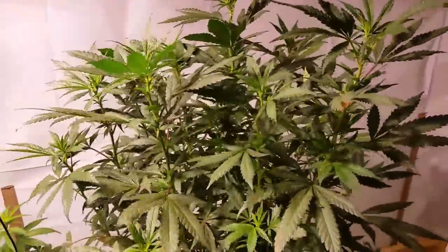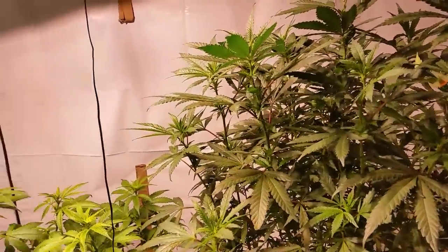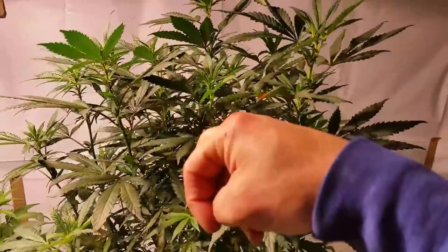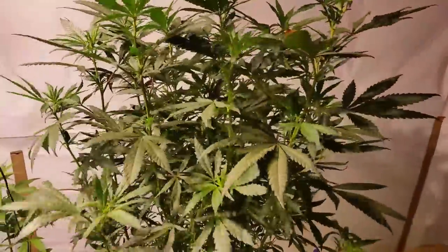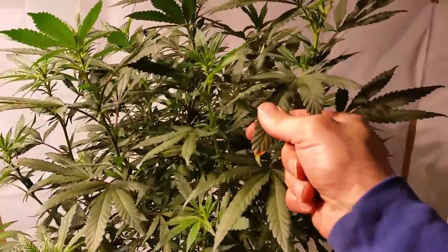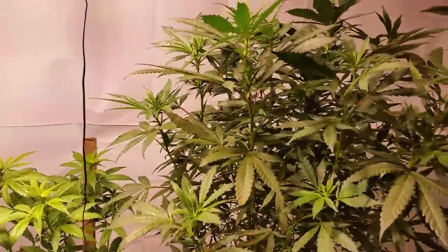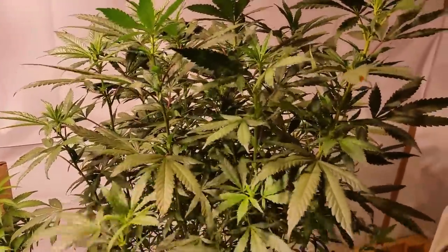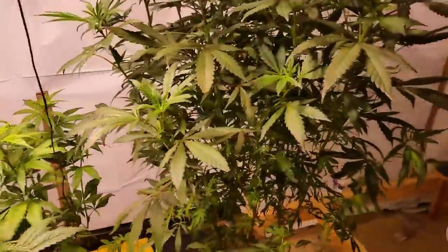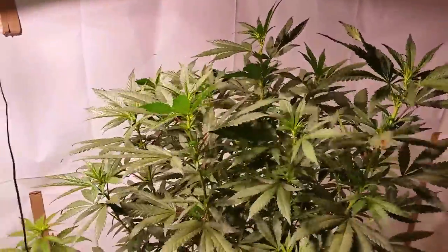The other BB Kush I had to take out. I had a situation where I thought I'd be around to get to the plants in time, and I wasn't. I came back to them completely drooped down, almost wilted. This one fully recovered with a little bit of damage, but the other one wasn't so lucky — I had to cut a bunch off it. I'm just going to let it veg back out, take some clones, and use it as a mother. This one's going to stay in flower.